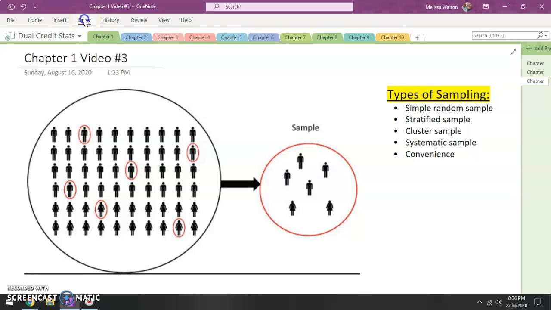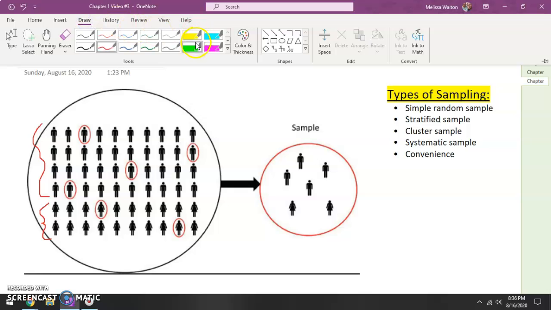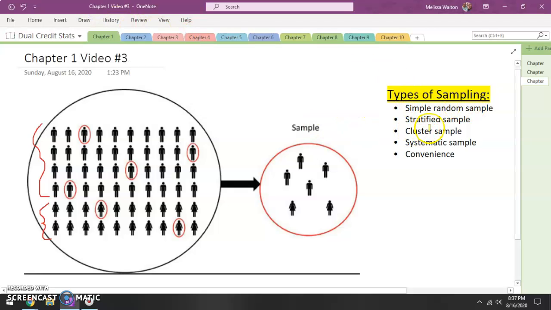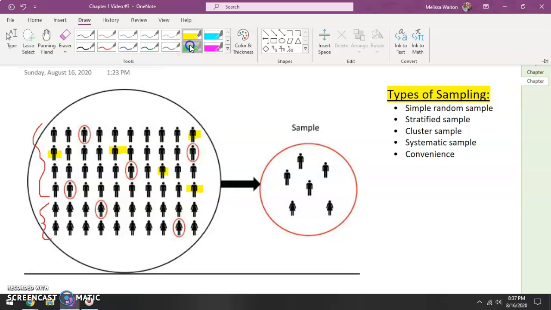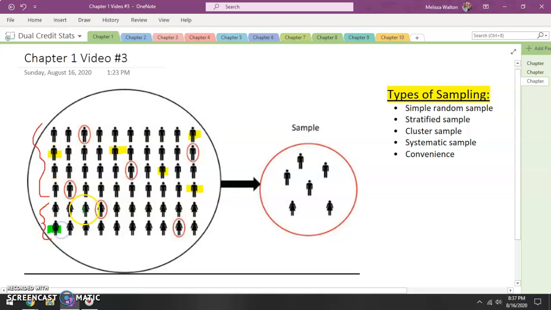The next type is a stratified sample. Let's say that we want to make sure that we have boys and girls in our sample. Here's how we would do a stratified sample. We would split these up into the two strata or groups that we are interested in. In this case, we have a group of boys and we also have a group of girls. And then we would use simple random sampling. So let's say that we were to select five boys at random: one, two, three, four, five. And then also we would select from the other group at least five girls: one, two, three, four, and five.